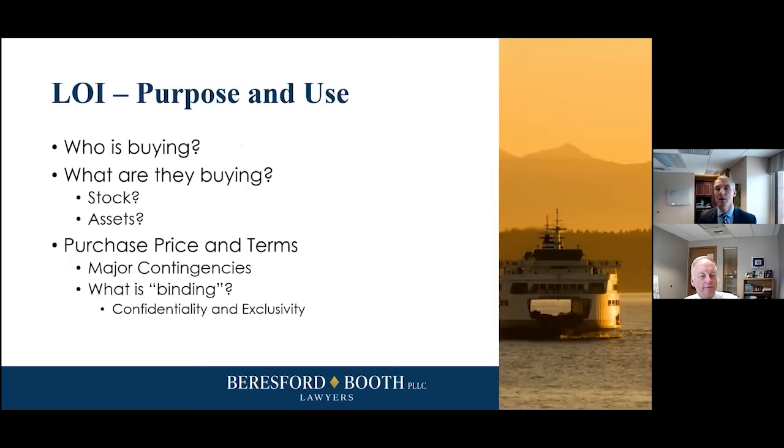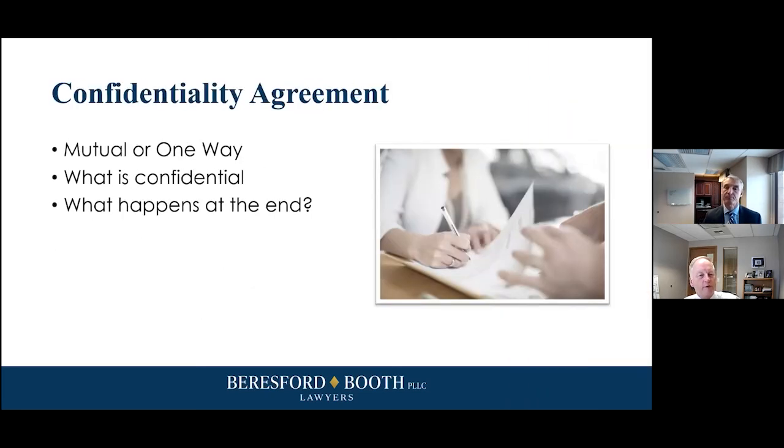Yeah. One thing I was thinking about with the mutual versus the one way, if you're selling the business, you're thinking, well, it's the seller's information, because as you said, the buyer is buying an income stream and they want to know what that stream looks like. But maybe mutual is not quite as obvious. A good example would be if the buyer is paying out over time, the seller is going to want to know how strong is this buyer, and how well are they able to make those payments over the next 2 years or 10 years or whatever that time is, right? And how secure are they likely to be?